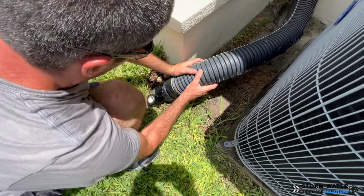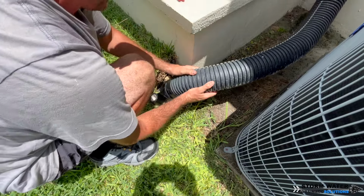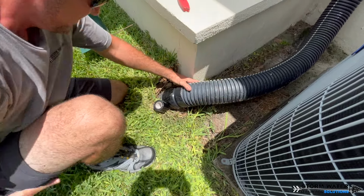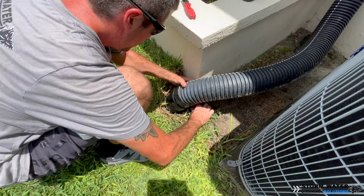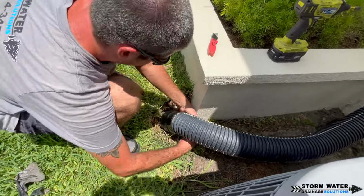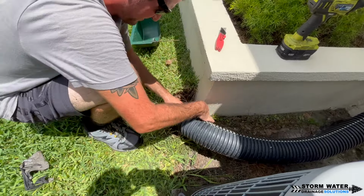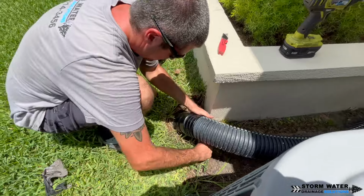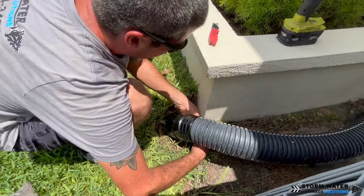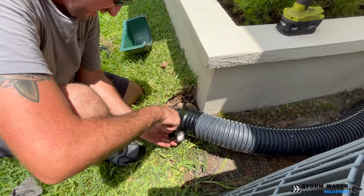Next, you're going to be using a corrugated tile tape to wrap the entire bell cup link from seam to seam. You want to make sure that you do not skimp on this part. Tile tape is very important. It is used to keep water in, and if it's an underground system, it helps keep roots out. In this case, we want to keep the water in because we don't want it leaking out since this connection is going to be above the ground.